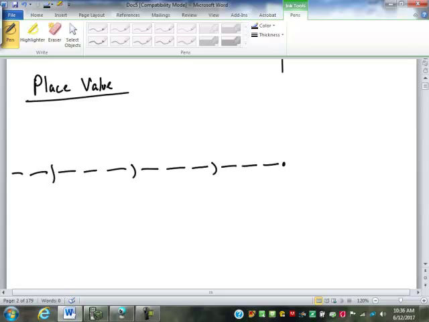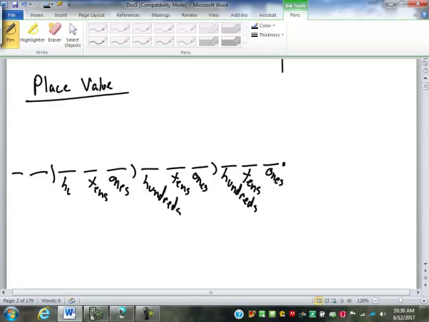What is this last place value right here called? That's called the ones place. The next one? Tens. And then? Hundreds. And those are actually our 3 place values. And they are repeated over and over again. So ones, tens, hundreds. Ones, tens, hundreds, and so on.